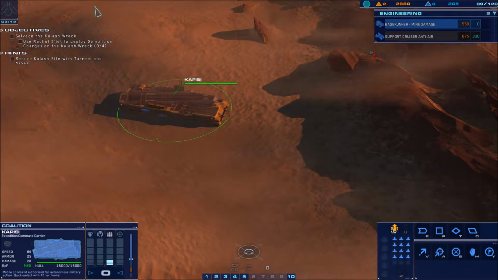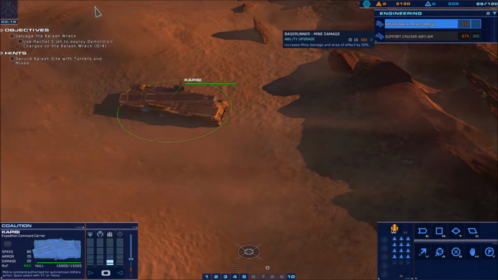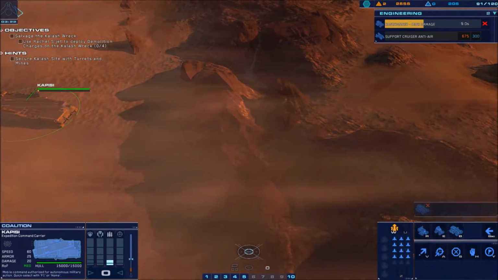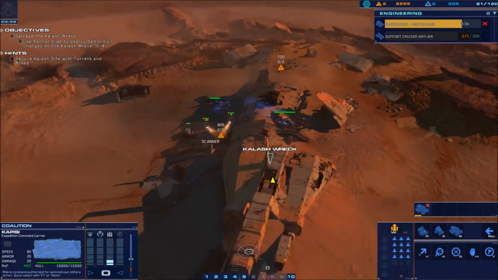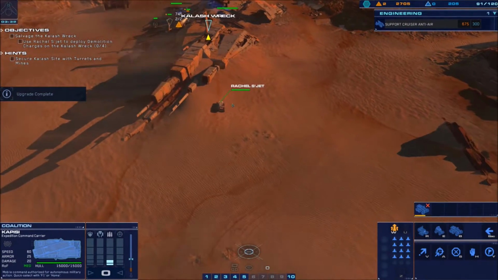Our secondary objective is to upgrade. Where do we have the base runner? No, that's support. Base runner's up here. We have to secure the site with mines and turrets, and I'm going to do that.